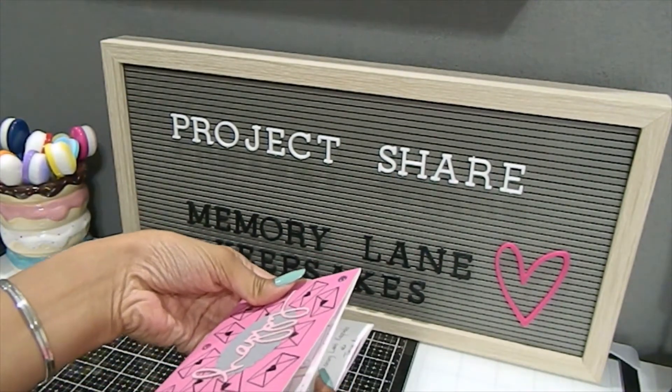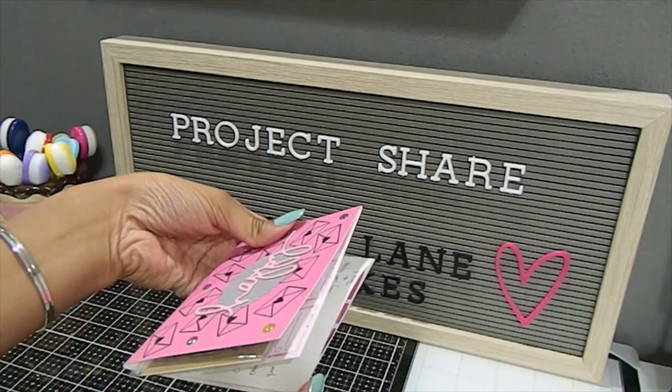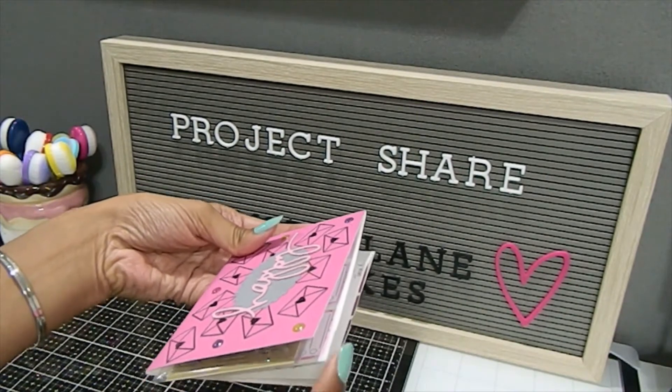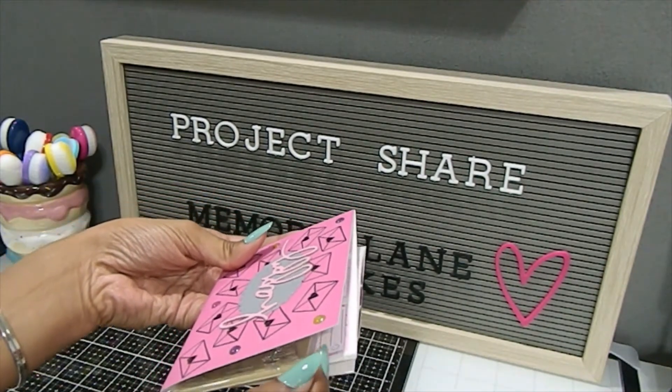On the inside I wrote the recipient a note, but I created pockets on the side so there are pockets on here — when she opens this up she's going to see my message. I don't want to open it up because I want to keep that private, and if she chooses to share it that's fine with me. I've also stuck some extra goodies in here for her.